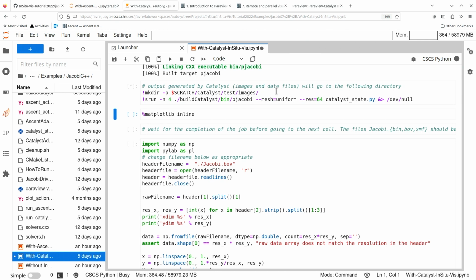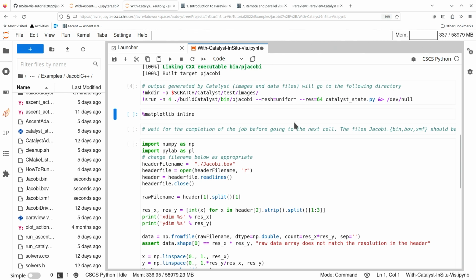And the difference is that I pass the name of a Catalyst Python code. I pipe this to dev null because this creates a lot of warnings. I wish, well, with the next version of ParaView Catalyst, those warnings will go away. So they clobber the screen, that's all they do.